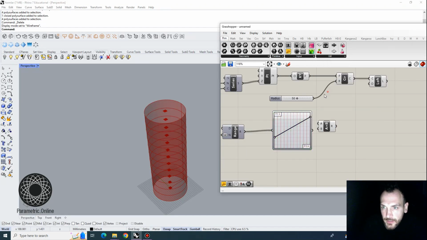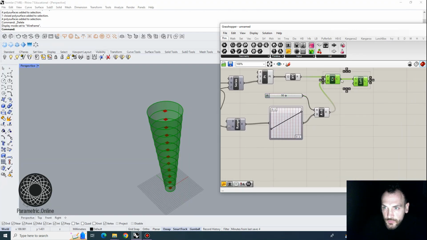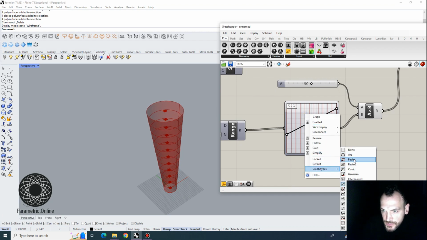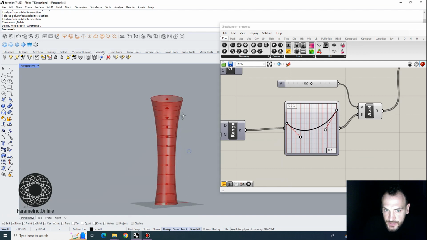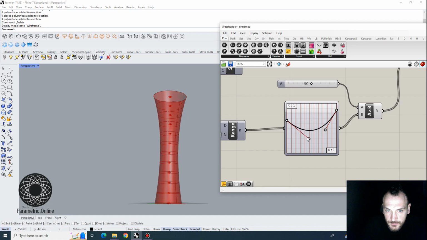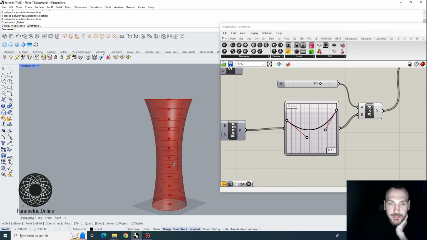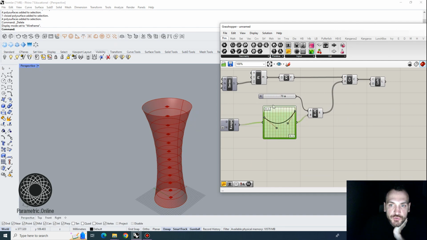And if I multiply these with the radius coefficient, this will control the radius values of the circle. So now you can see this is controlling the overall radius value, and this is controlling the behavior of the profile. So we are dealing with a conic profile, but we can change it to be a bezier. Let's say we want to work with something like a conic shape. And we can also increase the radius value a bit more. So that's looking like a vase or a cup. Okay, so we have created this that controls the radius value.